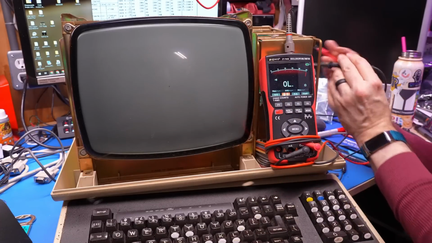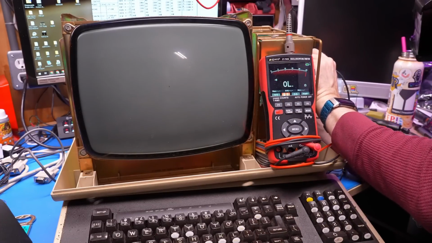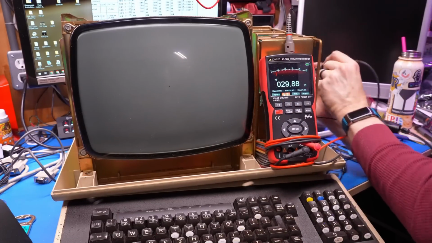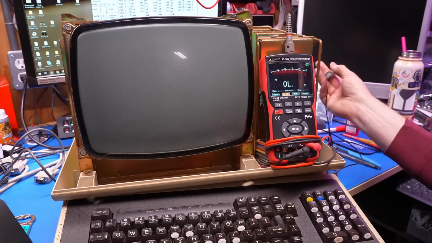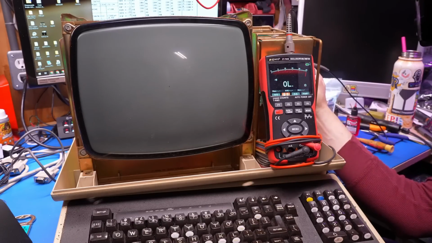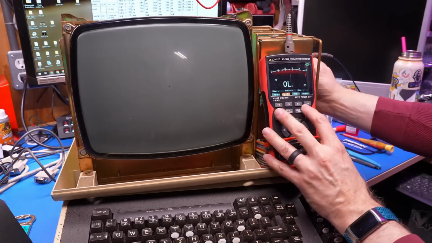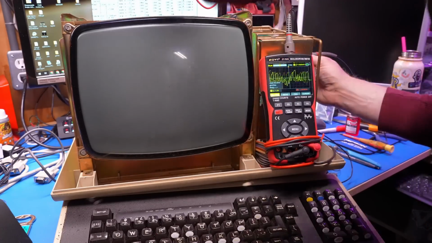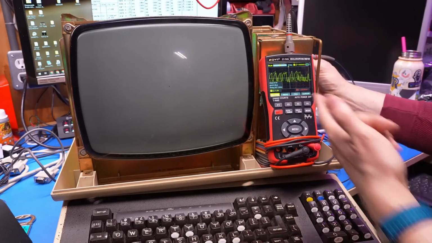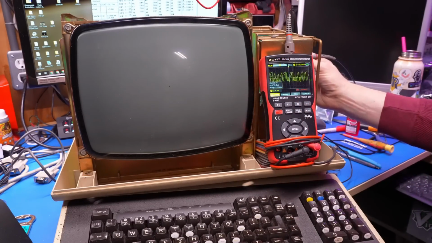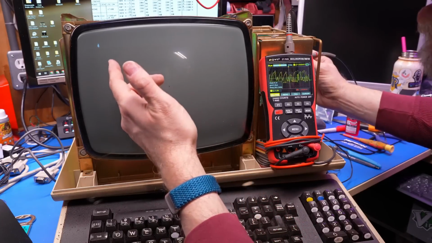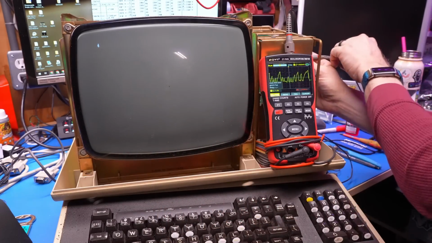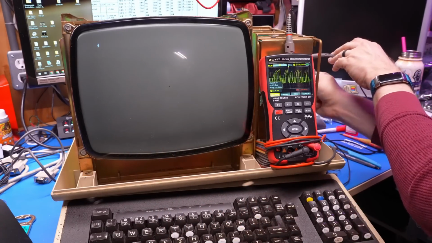Okay, before I turn this on, I'm just going to check that trace. It's connected. So let's get the probe into the via that's there. Switch this to oscilloscope mode and let's turn it on. Looks good. And no error. Oh, keyboard's not plugged in. So that's that error. Let me poke the board.